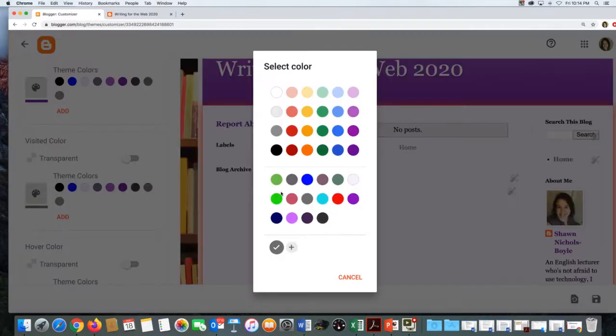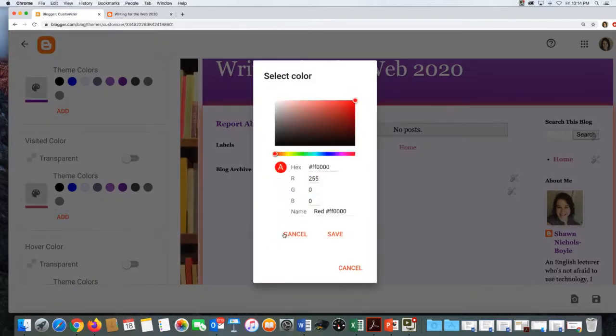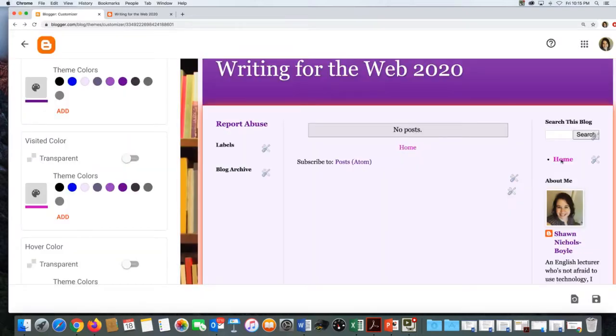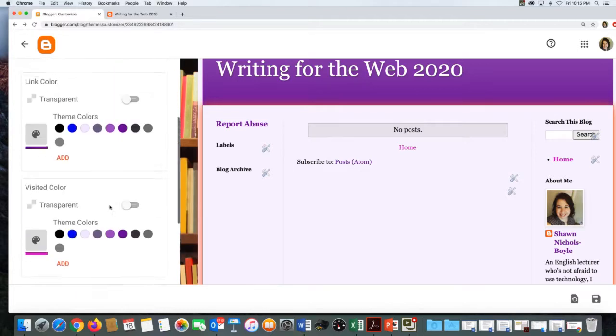So I'm going to do the add and go to, you could try this one. I like that pink, but it's a little too muted against the background. So again, I think I'm going to try something different here. I'll go into the pink range and play around until I like this, about there, I think. Save. So that's the color I have. I like that for now. Hover color is the color when someone is hovering over a link. Personally, I think that I just keep this the same as the actual link color.